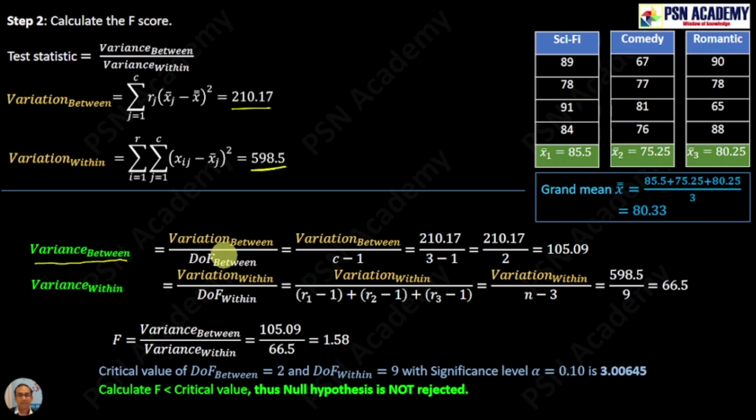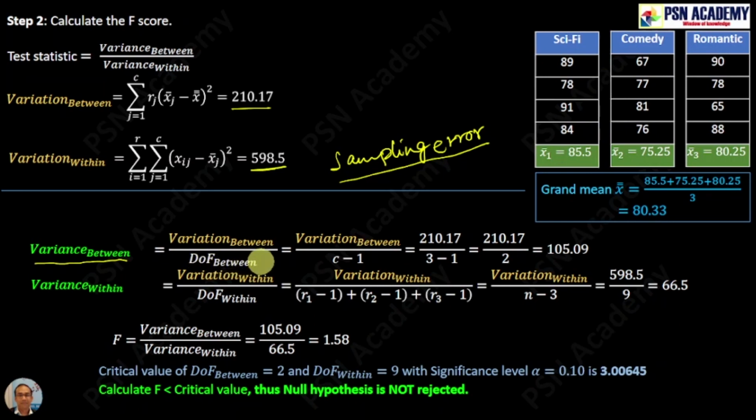Why do we use degree of freedom instead of the sample size 4? Because you keep in mind that these are samples. These are not populations. Now, when you go for random sampling, then you have some sampling error. Every time you go for random sampling, you have different data over here, and whenever the data changes, your sample means are also changing. So in a second sample set, you may have that x1 bar is the lowest and the x2 bar is the highest. So whatever the sample we have taken over here, that may be biased. So to minimize that bias, we go for degree of freedom in case of samples. So variation between is divided by the degree of freedom.